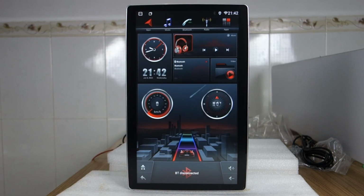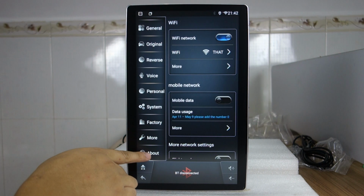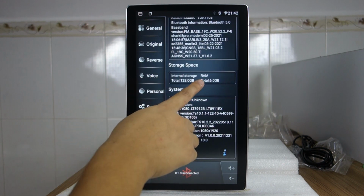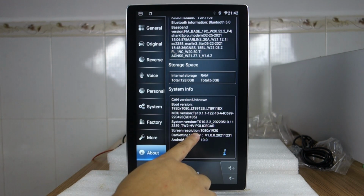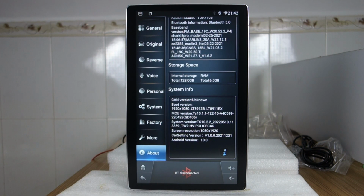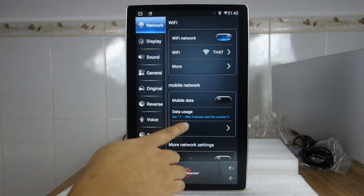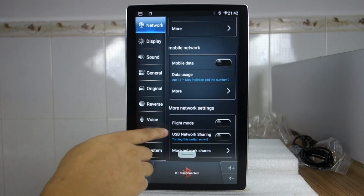You can connect the USB cable on the back of the head unit. Now we check the settings. About tablet, you can check the head unit. Its total RAM is 6 GB and 128 GB. It's high resolution. Network is built-in Wi-Fi, and you can connect the USB SIM card slot for mobile network.